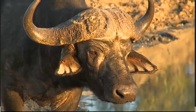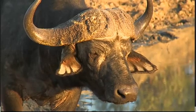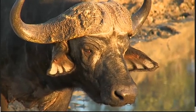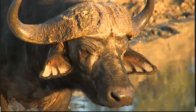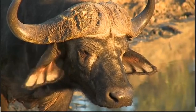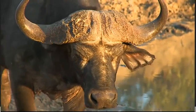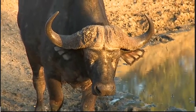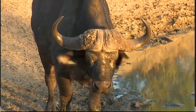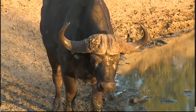And from some quizzes to buffalo here at Treehouse Dam. Have a look at how surprisingly in good condition this particular buffalo is. His ears are in good condition, doesn't look like he's carrying too many ticks. His boss is in good condition, horns are nice and sharp, nose is wet.